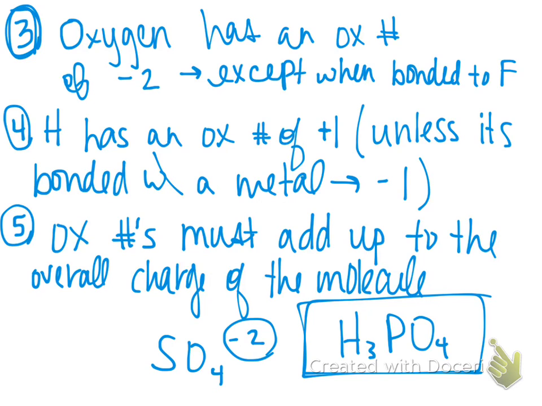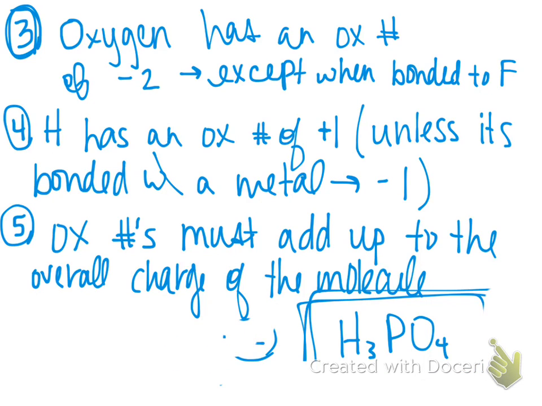Okay, this is an acid, right? And acids have to be balanced. So the overall charge on this molecule is 0, right? Which means that in this case, our oxidation numbers would have to add up to 0. Okay, I know this seems really foreign right now. I promise when we start doing examples, it will start coming together. I'm just trying to point out a few things as we go. I know this might feel a little bit over your head still. That's okay. We will get there.